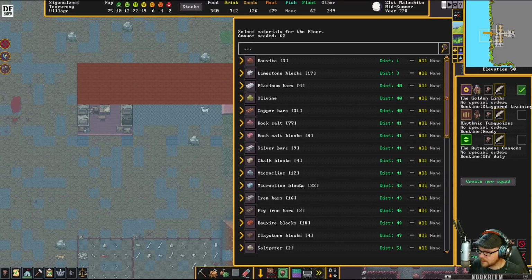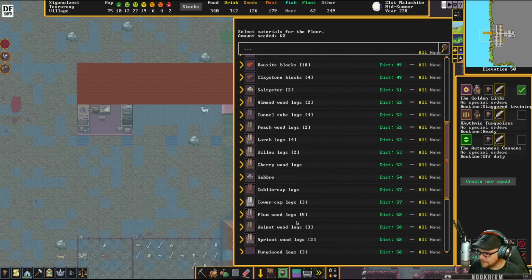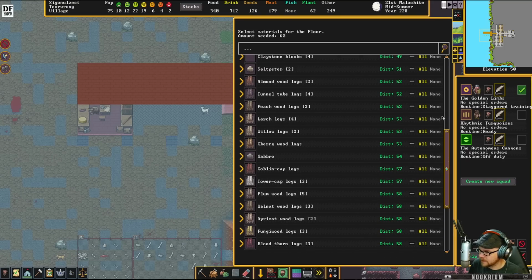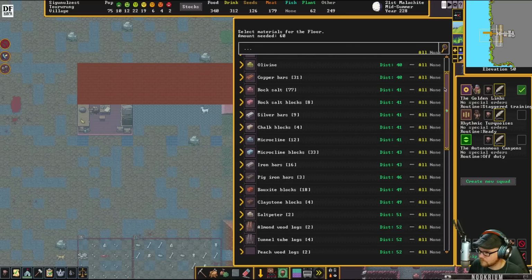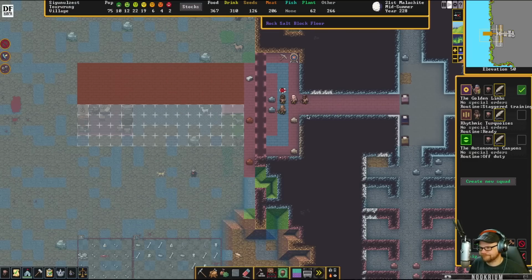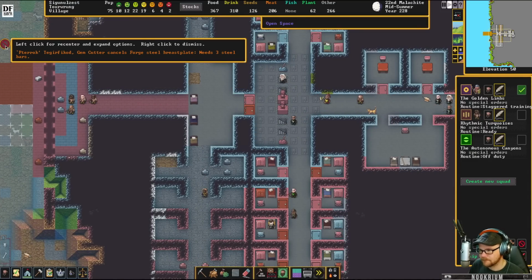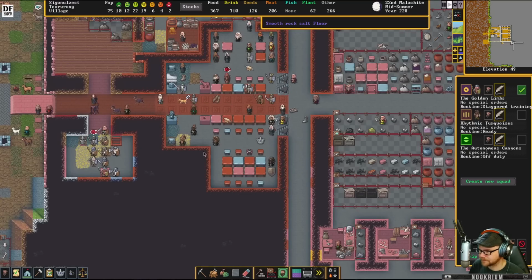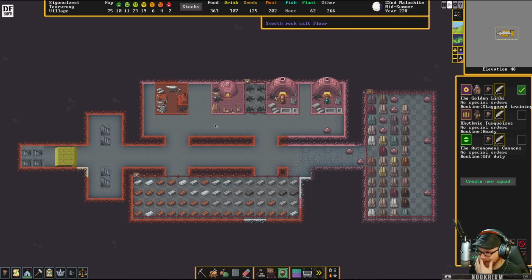What did we use? Bauxite before? I need 60. Unless we do a lot of bauxite digging, I'm not going to have it. I'm not going to be all the same color. We could do rock salt, so it's like red on one side and pink on the other. Sure. Need 3 steel bars. There's our copper bars we were looking for before.